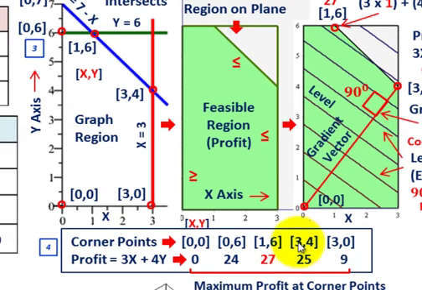And then the last other points that we have here was that 3, 4 point here. 3x, 4y that we're looking at here. Put that into your equation. 3 times 3 here is 9 plus 4 times 4 of y here is 16. 4 times 4 is 16 plus 9 is 25 here. And then that last point was 3, 0 here. 3x, 0y at this point. Put that into the equation. You're going to get 3 times 3 here is 9, and 0 times 4, or y, is 0. So you get 9 here.